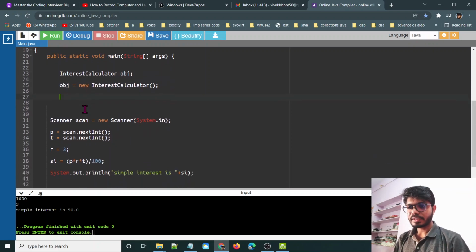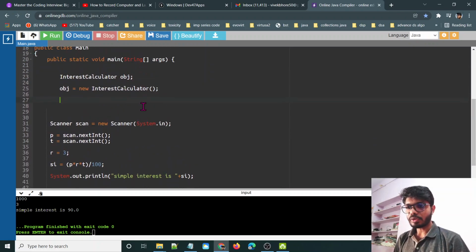Let's see here. I have created one object, let's say this is object 1, and suppose in this current system we have 3 farmers, so we will create 3 objects.